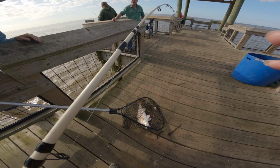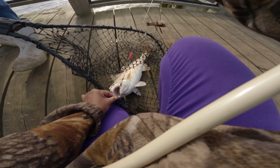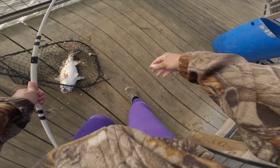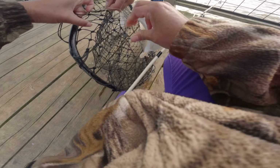Another fish. You see, about the time they start coming in, so that's two in the last 10 minutes. You're right about that time. Yeah. Might be one on that one too. Oh, yeah, nice. Mark. Yep. Hey, yeah, keep them, huh? Yeah. Finally got one. Hey, let me see.